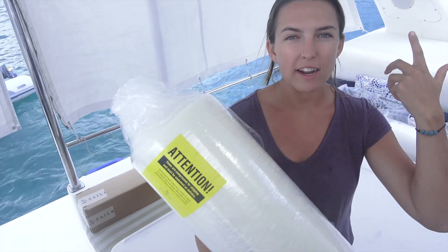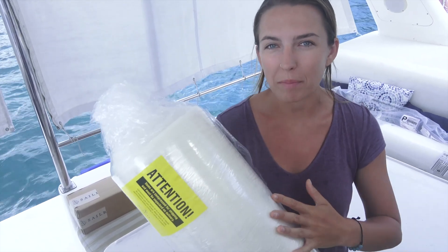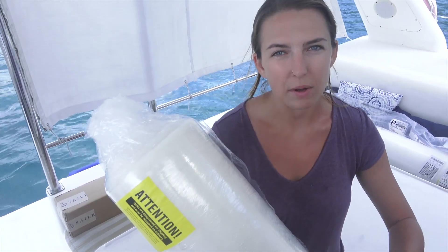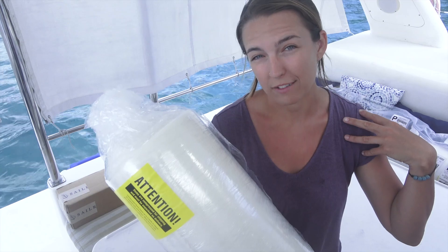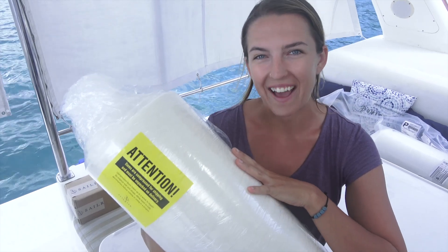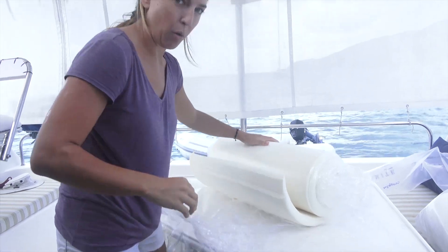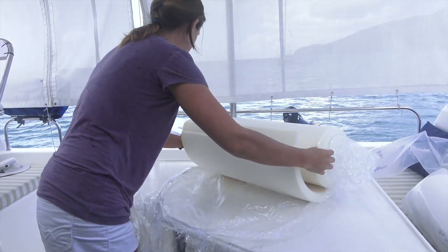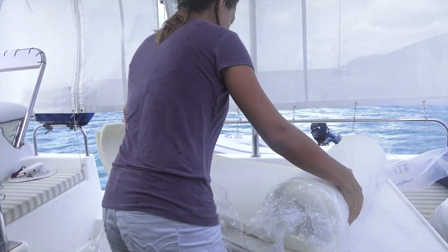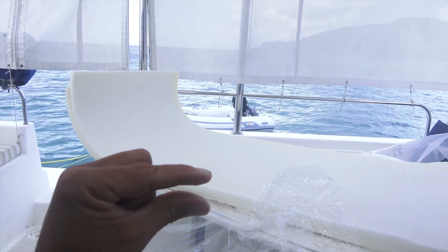So the foam, the fabric, the accessories — everything is from Sailrite. The reason we're using this particular foam for our cockpit cushions is because it's the dry-fast sort. We don't have a lot of room on our boat; it's not like we can bring our cockpit cushions in every time it rains. So we got this because it dries quickly — it gets wet and the water just goes right through it. That is actually pretty foam, but let's take note of how thin it is. We'll see what it looks like in a week.